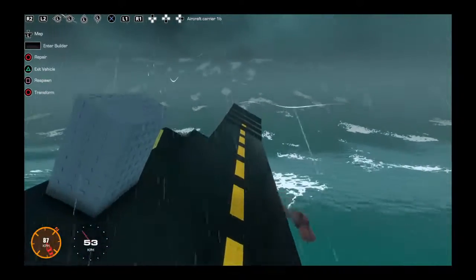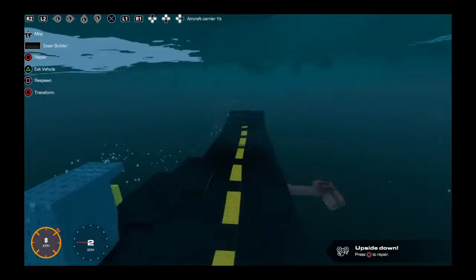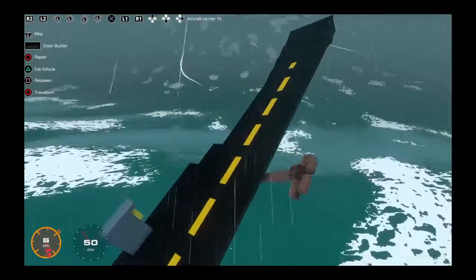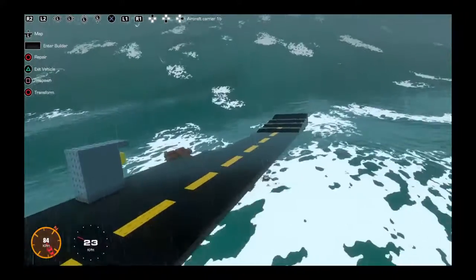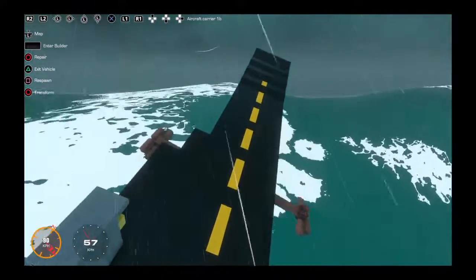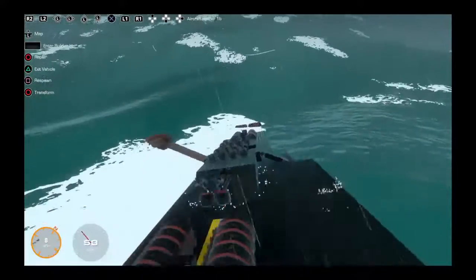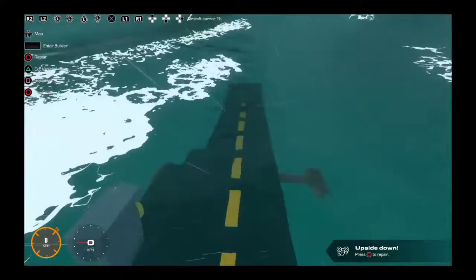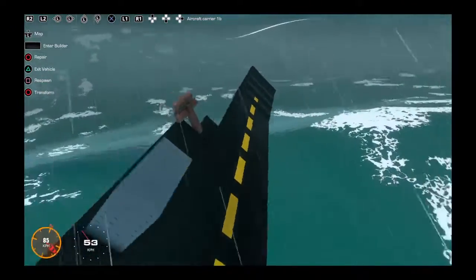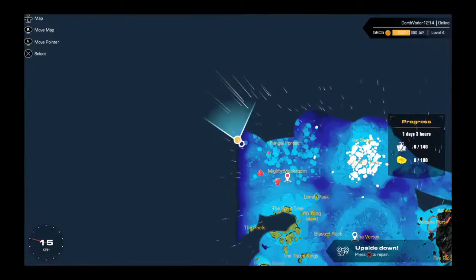There we go. Oh, yeah, this is not... I don't think this is very aircraft carrier friendly. Oh yeah. Holy moly, this is not very aircraft carrier friendly. Alright, come on, come on. Yeah, that's that, I think. Yeah, bingo. We've reached our limit, guys.